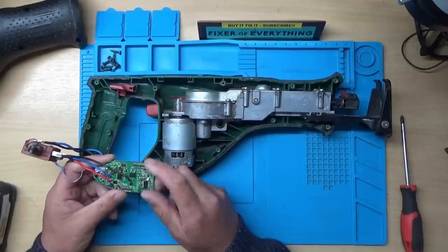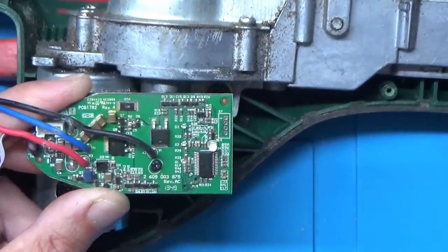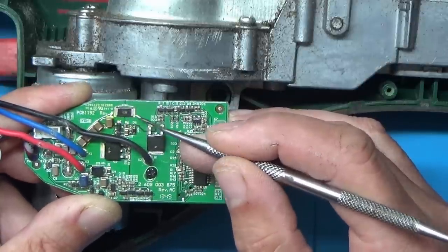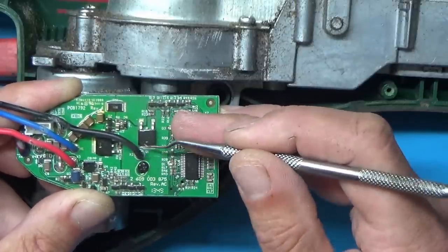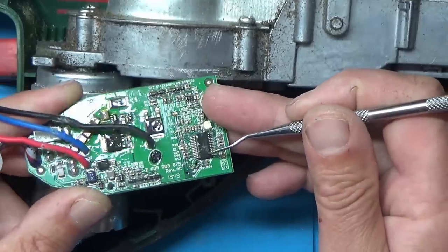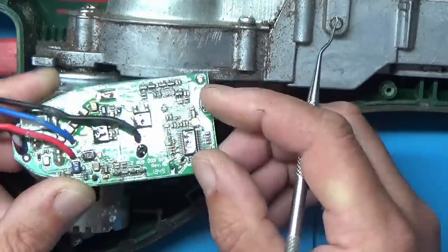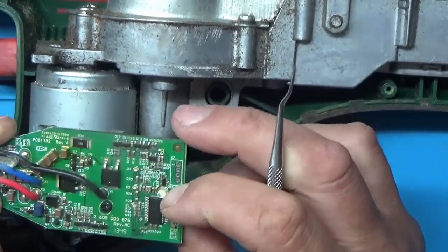Which appears to look like possibly a couple of MOSFETs. I think I'll zoom down a bit so we'll get a better view. Right. It looks like we've got some kind of, I don't know whether that'll be either a current sensor or some kind of safety type of resistor there, which might be acting like a fuse. It looks like we've got a couple of MOSFETs there. Looks like a small microcontroller and a power light. We've got a few discrete transistors along the bottom there. That could be MOSFETs maybe. That looks like some kind of voltage regulator perhaps. And apart from that, there doesn't seem a great deal on it.